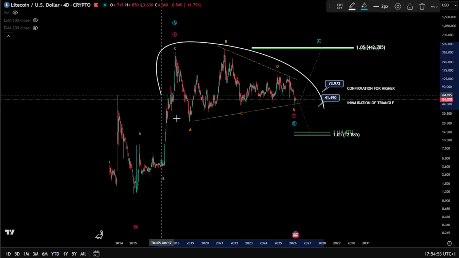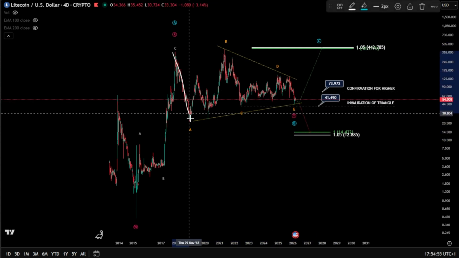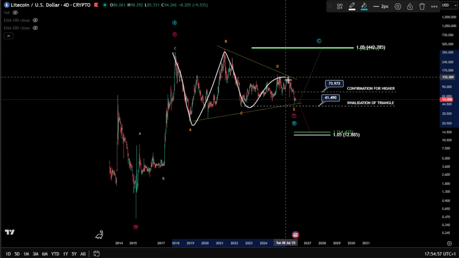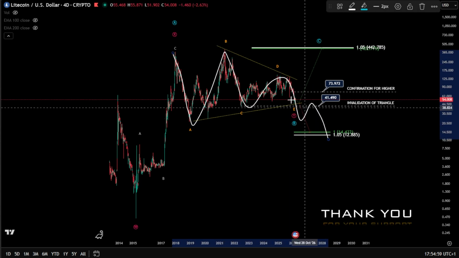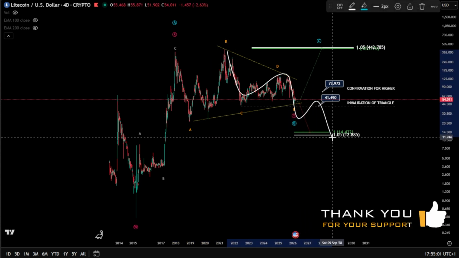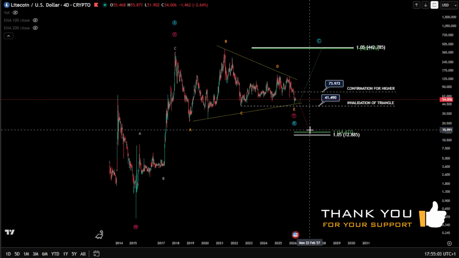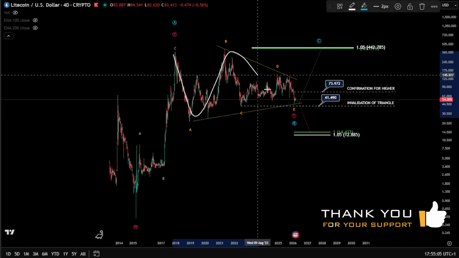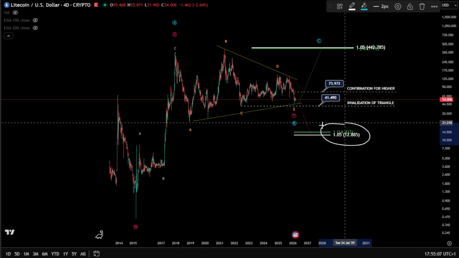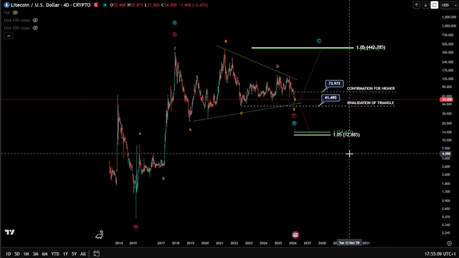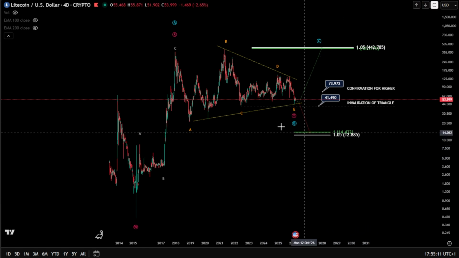In case we are still in a deeper correction here, you might be in an A, B, and you're looking for a deeper wave C toward the downside. Can be, of course, a diagonal here to reach the 1-to-1 fib level taken from the A to the B to the C here, and of course having around $14 for Litecoin.